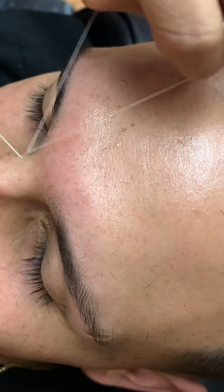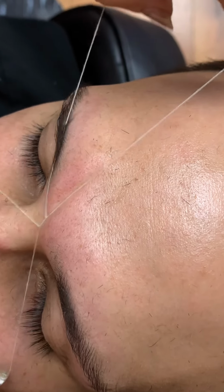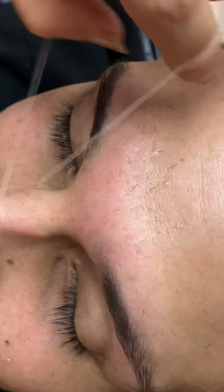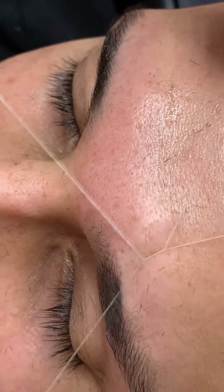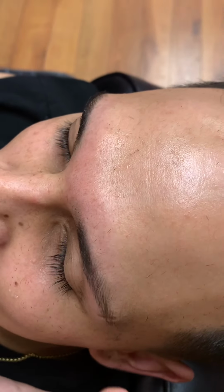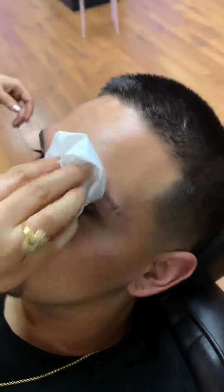I have already broken cartilage from a previous piercing and also an infection at one point in time and a previous fight from years ago. And it happens. So the skin is already on the looser end as opposed to this side, which is a lot tighter. So I had to be really careful in what I do. I have a retinol therapy that I do on a daily basis for acne treatments. And I'm not able to use waxing as a hair removal option.